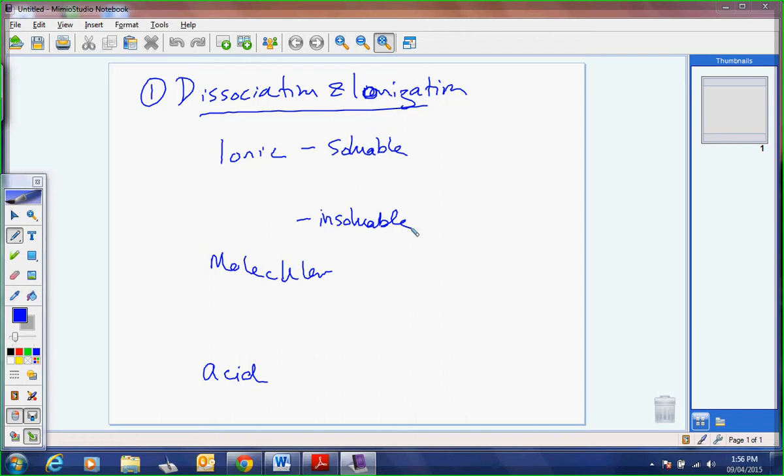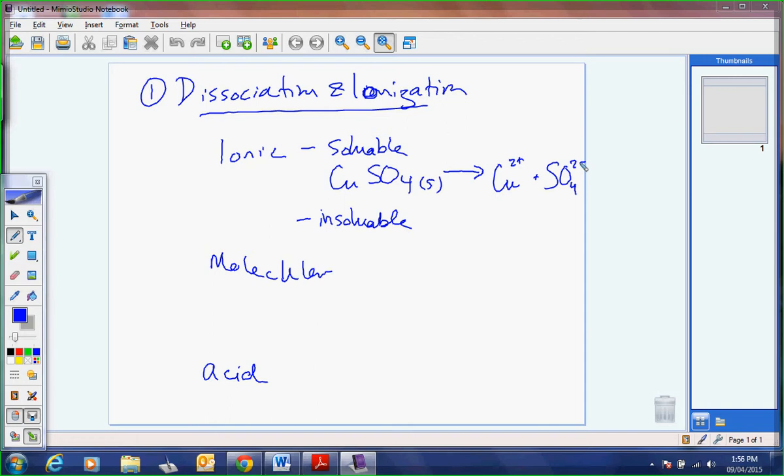So if it is soluble, then when I drop that compound into water, it will dissociate into its ions. Did you get it? So that copper sulfate that you used yesterday, you might have dropped that solid into the water, but when it hit the water, it became Cu2 pluses and SO4 2 minuses in that water. No more copper sulfate. Just copper ions and sulfate ions. Everybody okay with that?